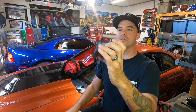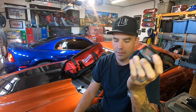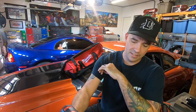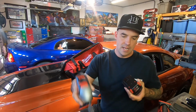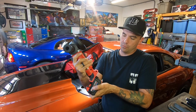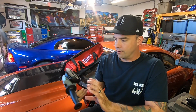And the cool part about these, they have a little LED indicator on them. So if you're unsure how much charge life is left on the battery, you just touch that button on the front and it'll tell you. Really cool to have. It charges really fast in the event that you do need it. And I'm gonna tell you right now, this thing has some power behind it for an impact, dude. It works great. And I was super skeptical on how these grinders would work, but it's great. It's actually quieter than my plug-in corded version.